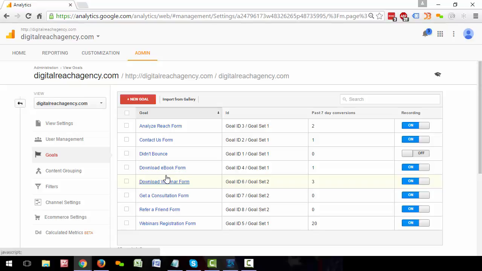But we can look at the conversions where, let's say somebody came to your website and they looked around, but then they left. And then they came back 2-3 weeks later and they decided to look at the website again. They're like, you know what? I want to try these guys out. I'm going to go ahead and try out this 14-day trial or download the ebook form or the webinar form or whatever. If they go through that process, analytics still tracks those as conversions.